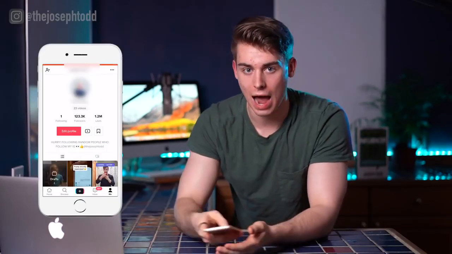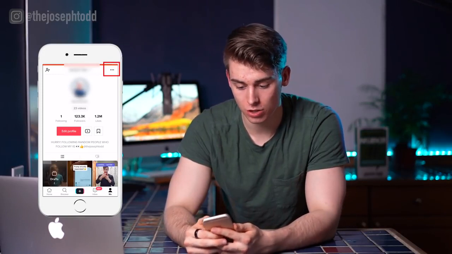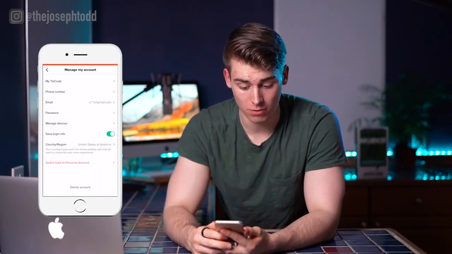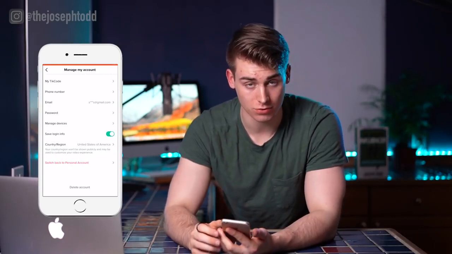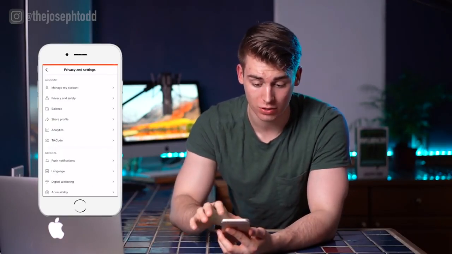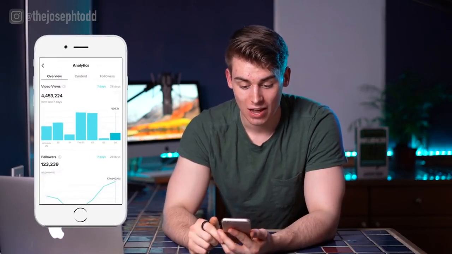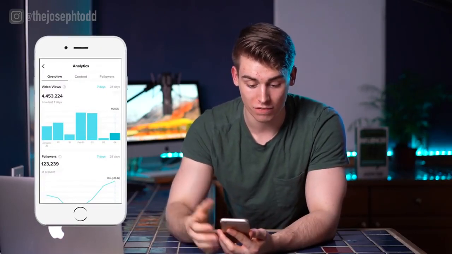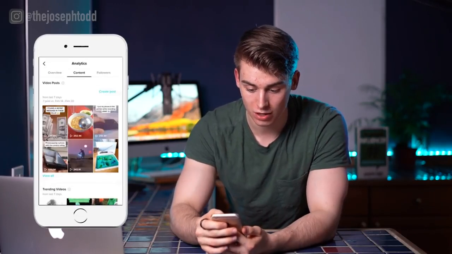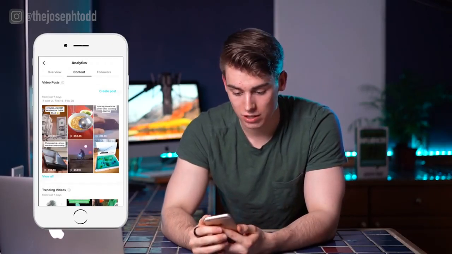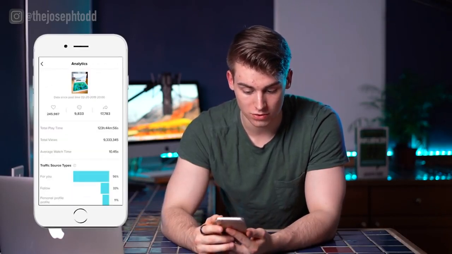So if we actually go onto the app, click on the upper right-hand corner under settings, go to manage my account, and scroll down to the bottom, you should see in red, upgrade to a pro account. So you click that. I already have this on my specific profile here. So I'm just going to go back to the privacy and settings menu, click on analytics, and you can see here that I have access to all these different analytics of my account: video views, followers, profile views. If you go to content, you can see video posts, trending videos, and followers, gender, top territories. So use this to determine the time that is best for you based on the countries that are watching your content particularly. And it's super helpful because you wouldn't have access to any of this information if you simply didn't have a pro account.